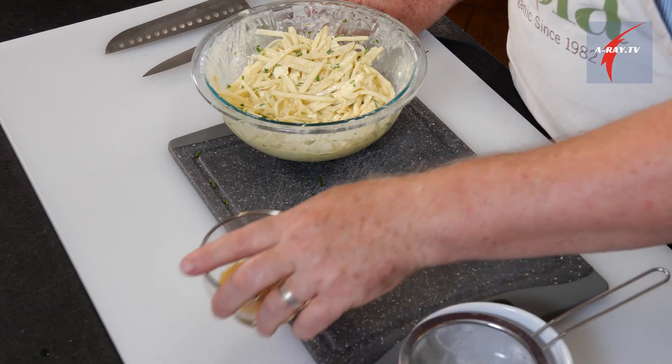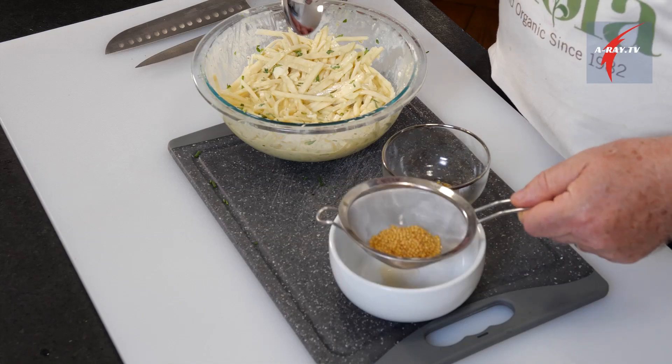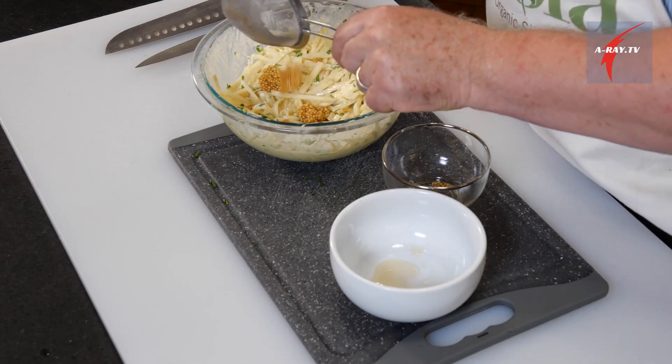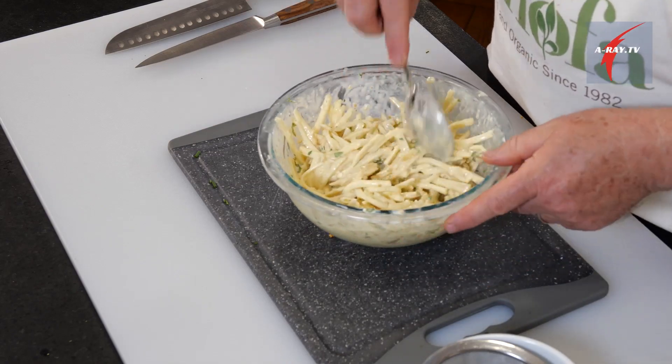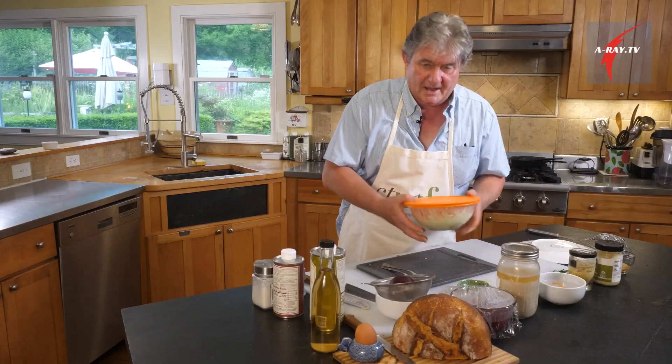For the last little touch of our celery remoulade, we're going to add some mustard seeds. I like to do this salad with moutarde de Meaux, but since I didn't have any whole grain mustard, I soaked some mustard seeds in our rice vinegar. When the seeds pop under your teeth, it's going to have a little extra bite to it. Cover and in the fridge it goes.